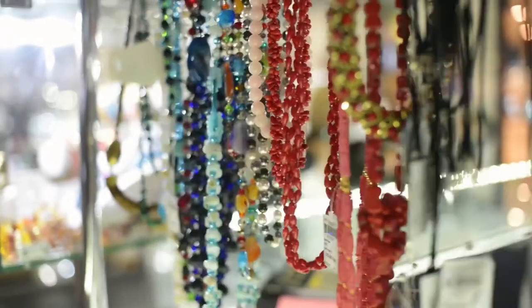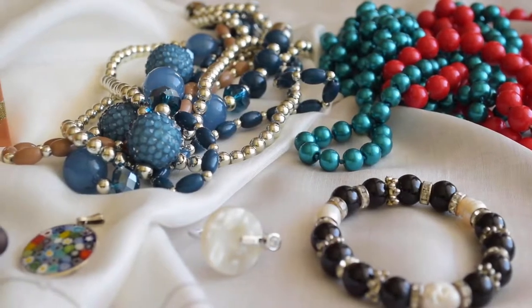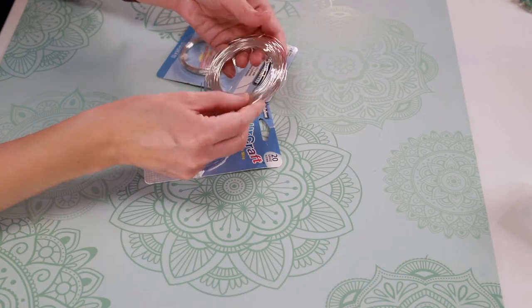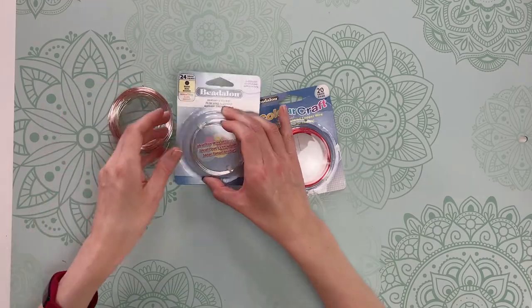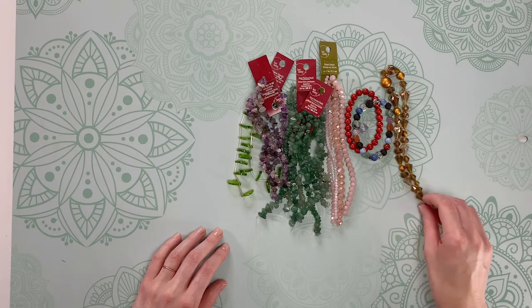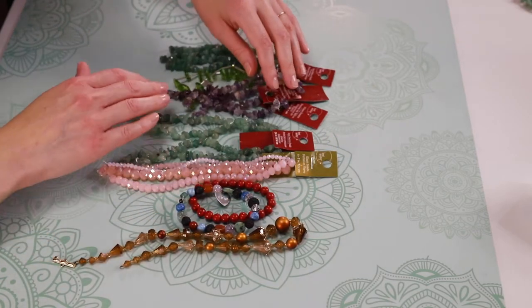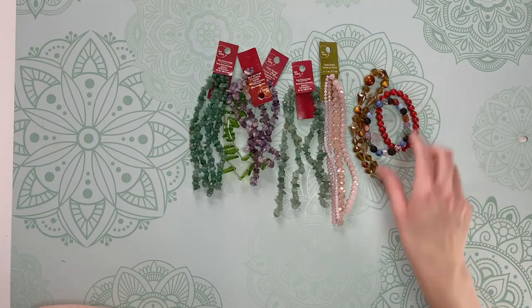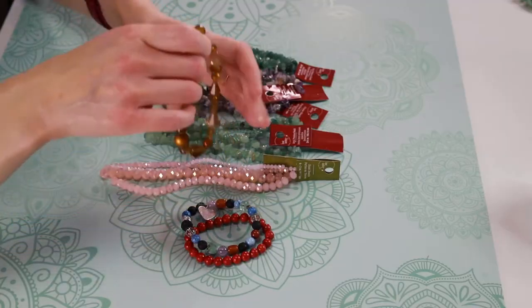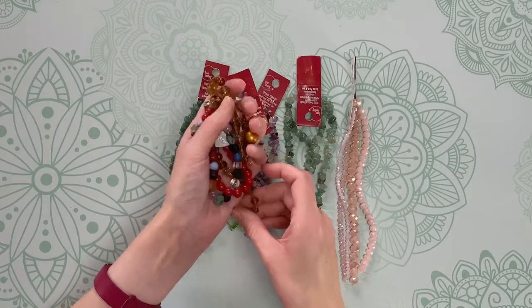You can find most of these items at your local craft store, thrift store, Amazon, or look around at what you have on hand. Choose a wire between 20 to 24 gauge. I decided on this brand because it's ideal for non-precious metal wire wrapping since it can withstand twists and bends without breaking. You can choose any color or type of bead you want, but beads with multiple sizes can help fill up smaller spots so there won't be too many open spaces. I look for beads without cracks or chips so they don't break when tightening the wire. You can even reuse any beads you already have — I like to take apart old necklaces or bracelets found second hand and repurpose them.